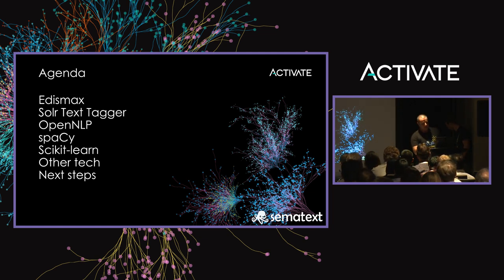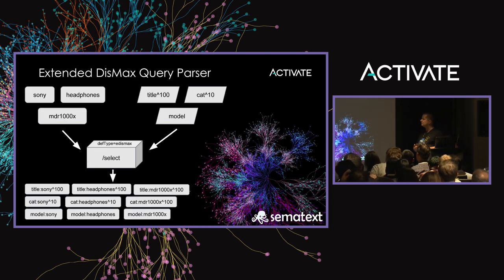So we'll start with the basics, really basics, the extended dismax query parser. We all know how it works, right? It takes a set of terms, a set of fields on the other side. Those fields can have different boosts and so on. It runs a combination against that data and creates a disjunction max query. However, that is a problem for us, because if you run into too much tokenization, as Radu mentioned, then you will get a pile of garbage usually at the end. So you'll get too many products out of your Solr. So a standard recall versus precision problem.